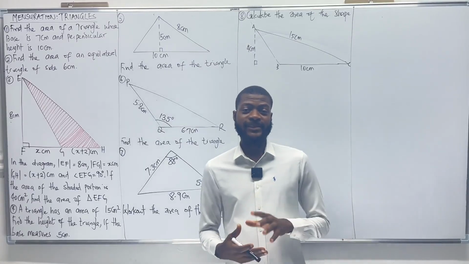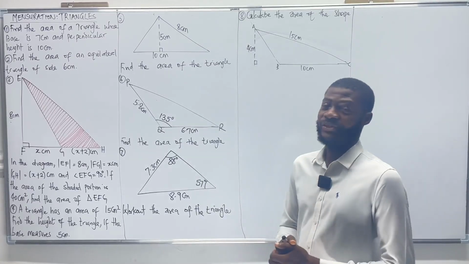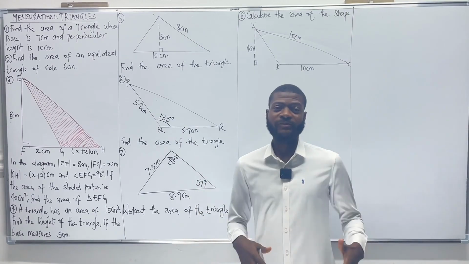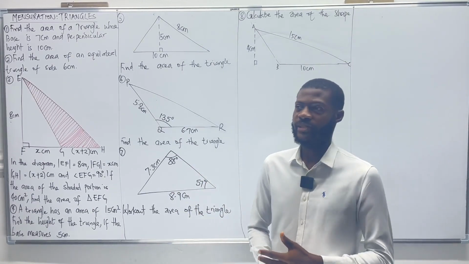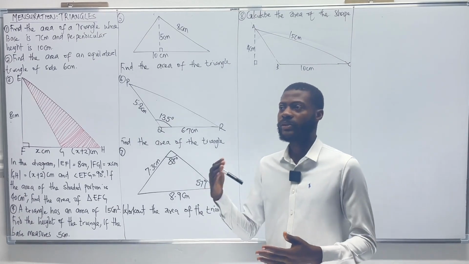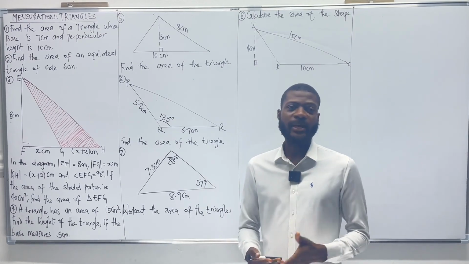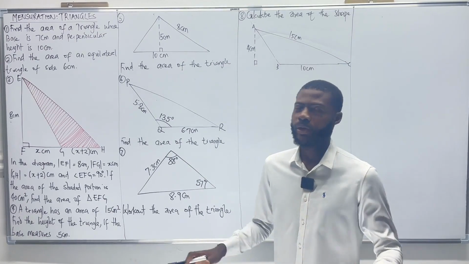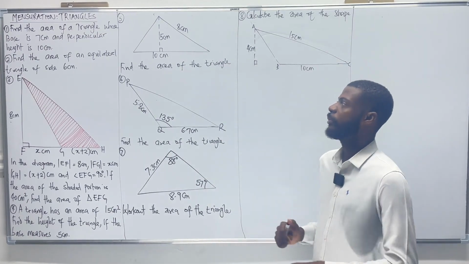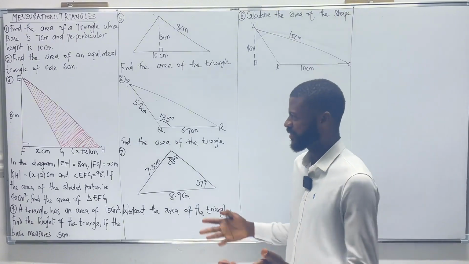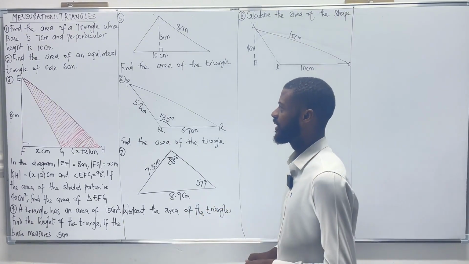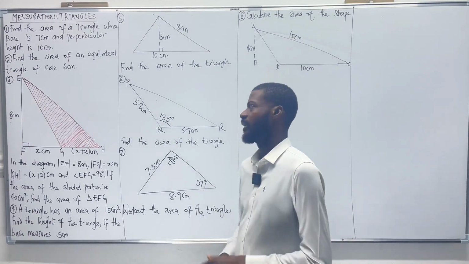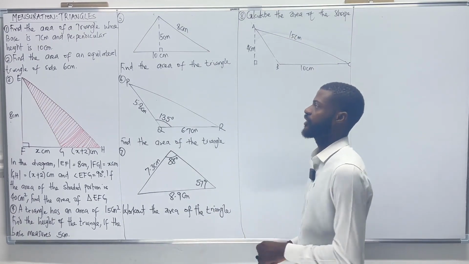Welcome back. This is the video on triangles. In the previous video, I've already explained circles. We've done areas of circles, perimeter of circles, sectors, segments, chord, arc. We've done all of those. For this video, we'll be treating just triangles. It's going to be a short one, so it's not going to take us time to finish.